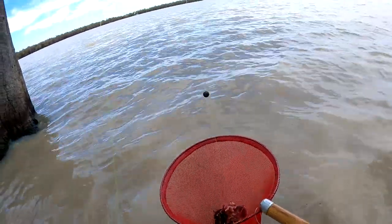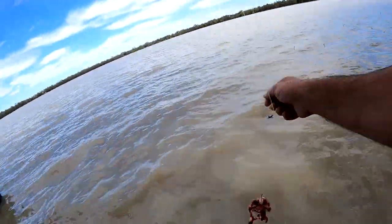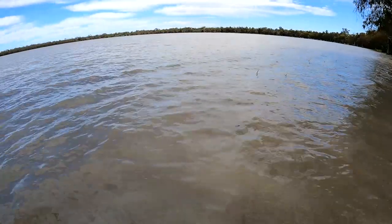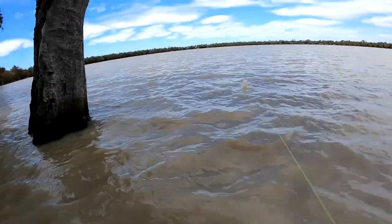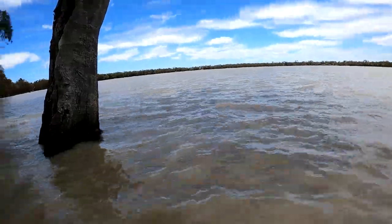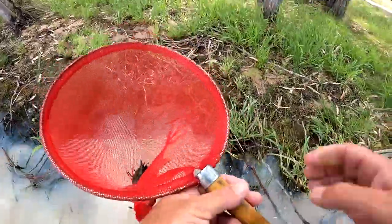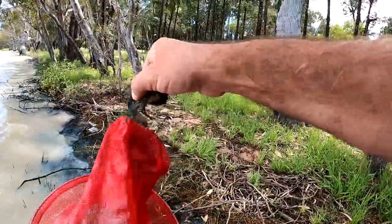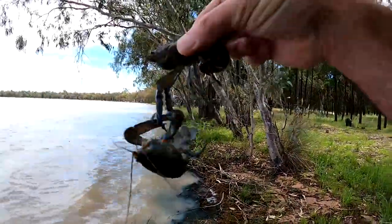Oh, and there is one. Oh, two on there. I'll give you a look at the bait I'm using. I'll just sit them there in the water. Look at the bait I'm using on this rod. It's like a trap. It worked though, I've got two at once. We'll get him back out there. Ooh, one crawling on my foot there. We'll have a look at what we've got. We've got one little one, which he can go straight back if he's gonna let go. Two little ones actually. We'll let both of them go.